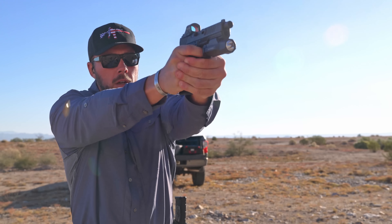Moving forward, we have great serrations both front and rear — plenty to get onto, very deep, goes all up across into the top of that slide. So you can work this thing from the front, from the back, from the top — whatever you're into, you can work it. The Holosun is on there — if you want to see the specs on that, I've got a video on it and on the MR920 as well. You've got some nice depressions, slide work, some windows in there, and then of course that threaded barrel which has those nice flutes in it as well. All that stuff wearing in just fine, just as we would expect.